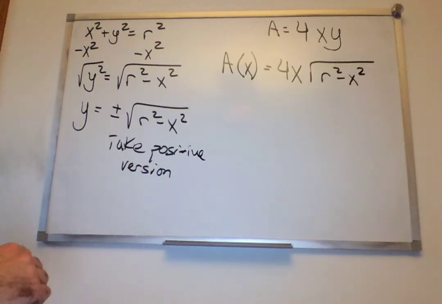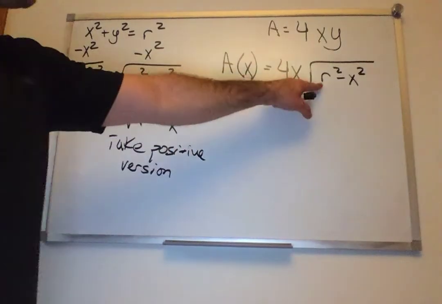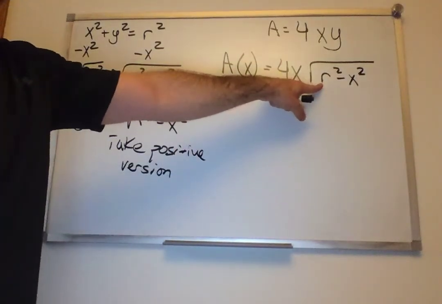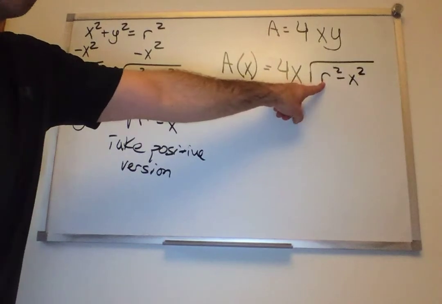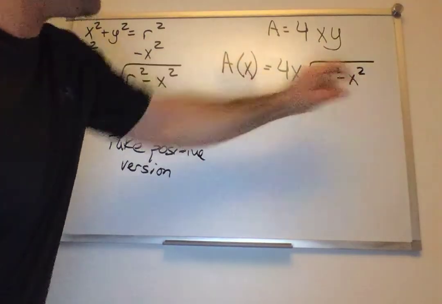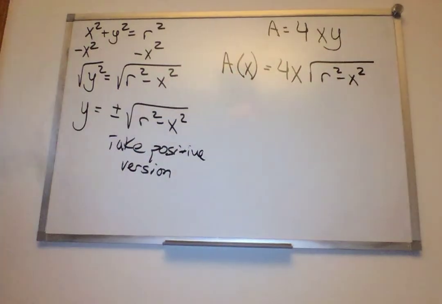So you may be wondering, we have an r here. Isn't that another variable? It is not another variable. The radius of a circle is constant. You may think it's a variable because we left it as a letter. However, if you were to actually do this problem concretely, you would have to specify a radius. We're just not giving it a number. So this really is just a number, and the only variable we have is x. So our area is really a function of x.